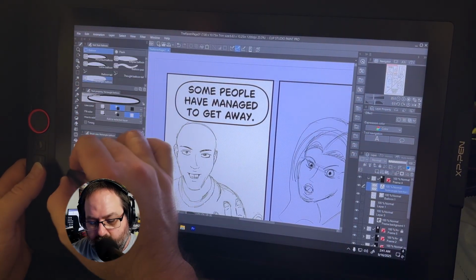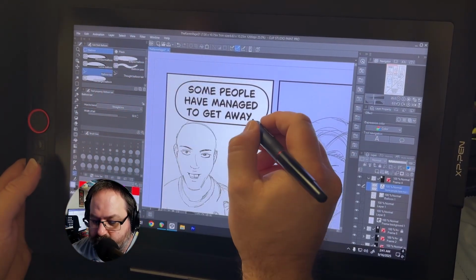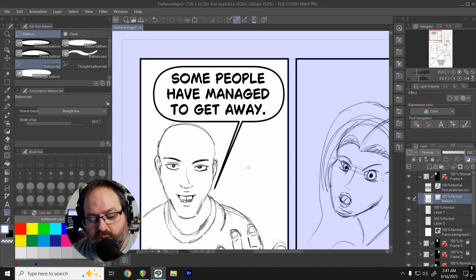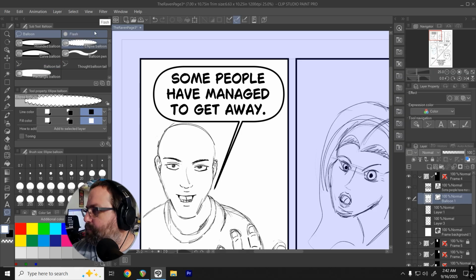The cool thing about Clip Studio Paint is that it's got this balloon tail. I'm sure you know if you've ever used it, but it does really well with the rectangular curve and all that. Basically, if it's got the straight line, it does a really good job because it's just a straight vector line. It has a problem connecting to one of these ellipse balloons here.